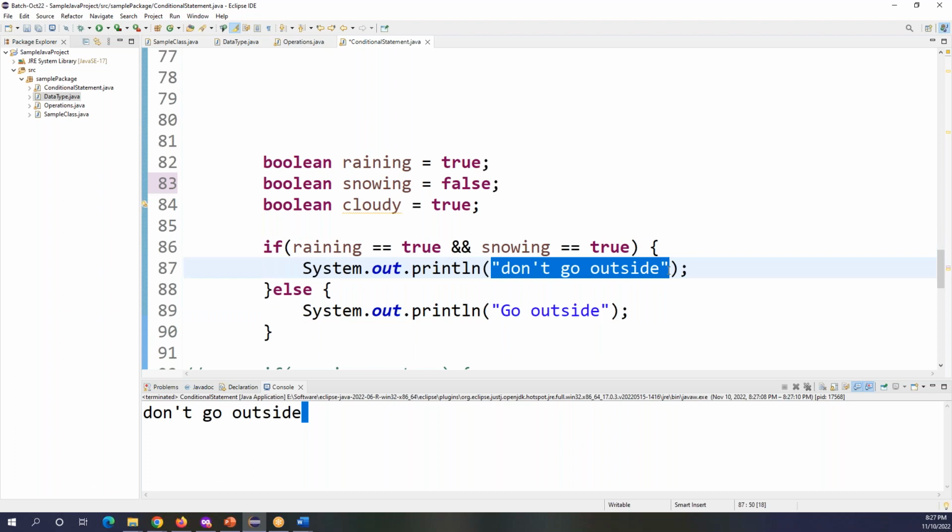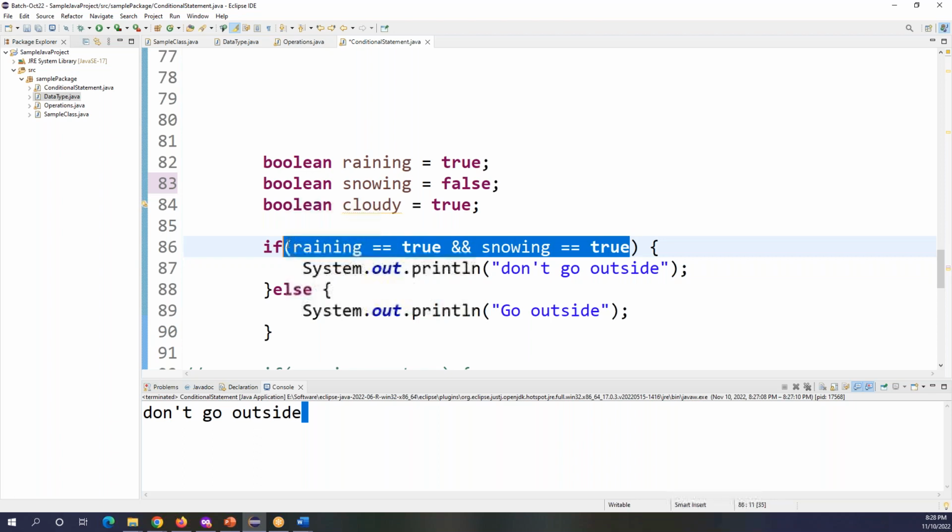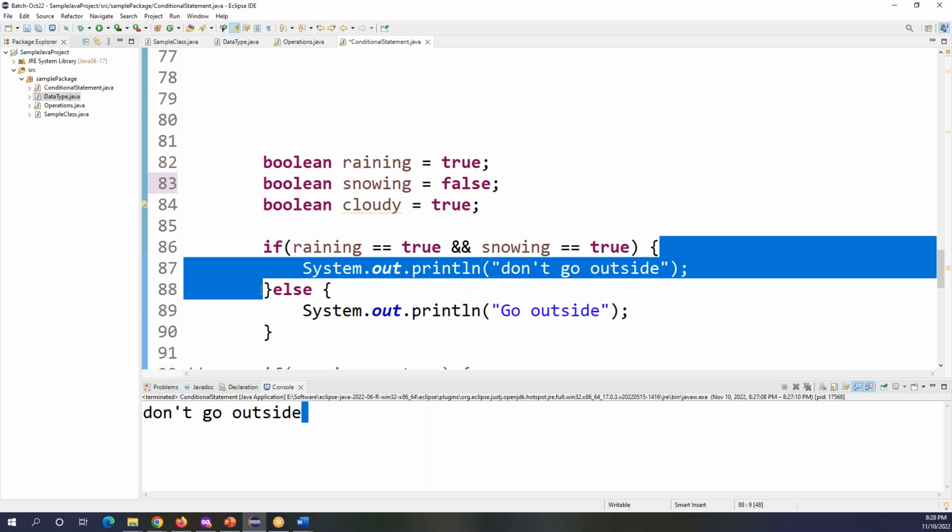Any other answers? Any other observation here? Yeah, don't go outside. Okay. Remember one thing. This part needs to be true to go inside this bracket, right?